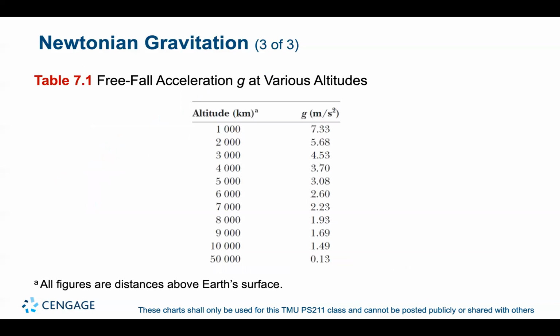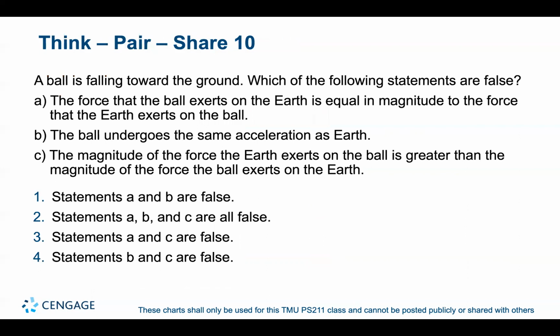Near the surface of the Earth, the expression F equals mg is valid, but you should be aware that the free-fall acceleration g varies considerably with altitude above the Earth, as you can see in the table. Here we get a chance to see how the acceleration of gravity changes with height. Thus, if you're in the space station, you're not going to have nearly as much gravity. That's why, for the most part, it feels like astronauts are not constrained by gravity at all. It is a fairly minor component, relatively speaking, at that height.